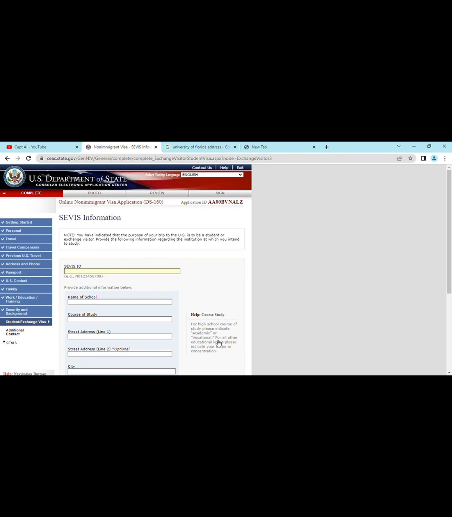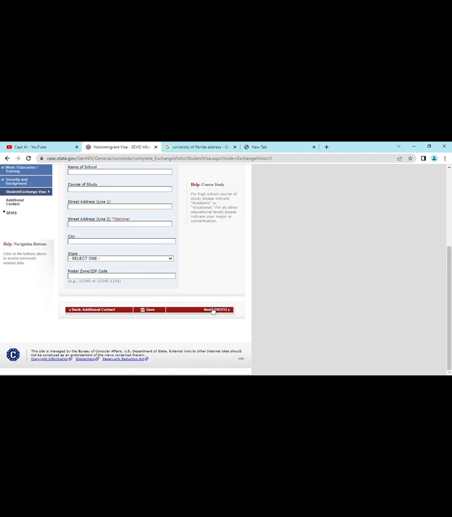So service information, you find out also on your I-20, and from this point on we can't continue because I do not have an active service ID. The one I had has expired. So yeah, next is photo. That's your passport photograph, and there's a requirement for that. It has to be 2 inches or 50 millimeters. It has to be a colored photograph, white or off-white. It's always best to go with white. You don't want them using an off-white background that will appear yellow or something, and it will get rejected.